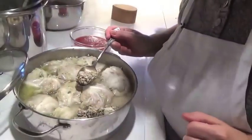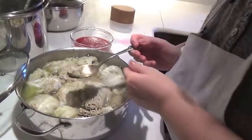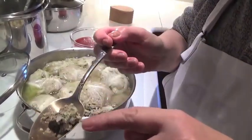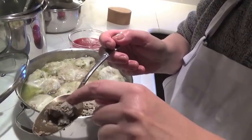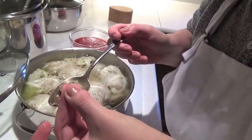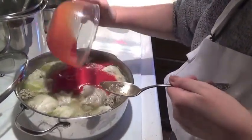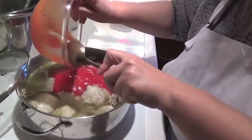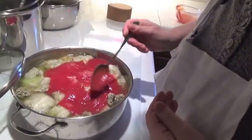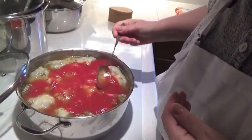Okay, it's time to add the tomato, crushed tomatoes, right? So I just wanted to show you how the rice looks. So here it is. See, the rice is completely cooked, so it means that everything is done, and it is time for tomatoes. Okay, so I'm adding tomatoes, and that's it. All I have to do now is wait until it all boils and mixes together.